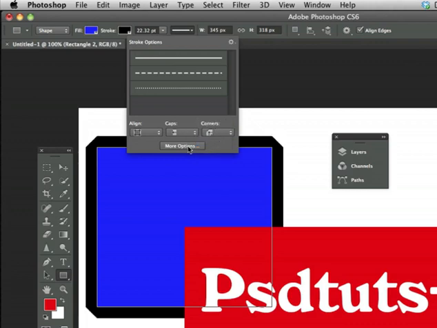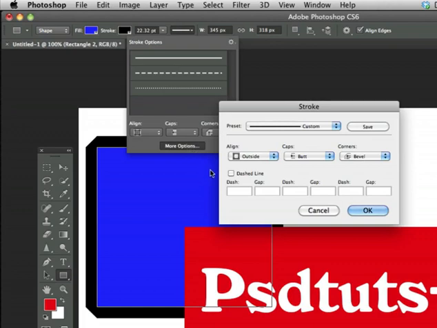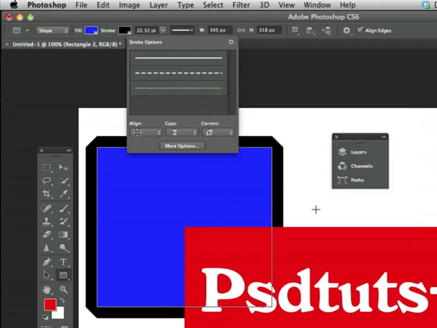In addition, you have some more options here. So you could create a dashed line if you wanted to. You can go in here and just check this dashed line box, and you can set the dash to whatever size you want. So for instance, if you wanted the dash to be 6, go ahead and do that. You could make the gap to be 1, and you could even go in further and add more dashes and gaps as well. We're not going to do that though. So we're going to go ahead and cancel out of that. We're just going to set this back to the way we wanted it.